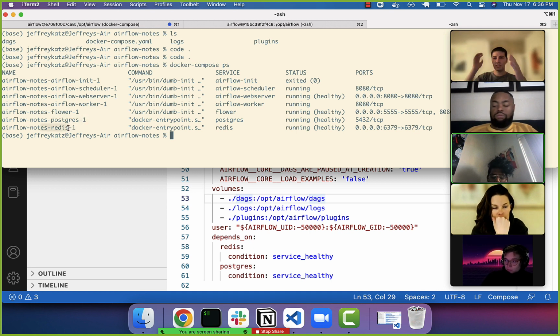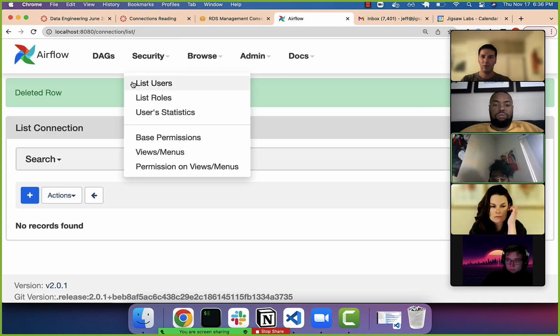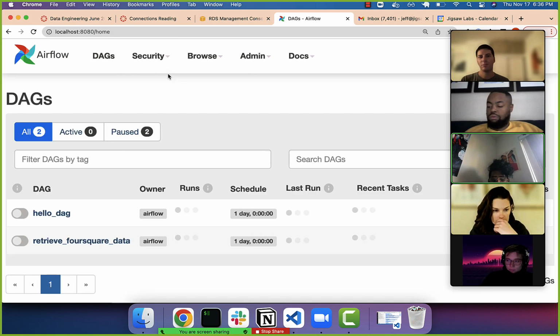Redis is used for queuing data, like one task after the other, for example. It's another kind of database. The scheduler probably is keeping time and saying, okay, it's time now, ready. I don't actually know, I'm just guessing. And then the web server is our interface, right? When we go to Airflow here and we see Airflow, that's the web server.